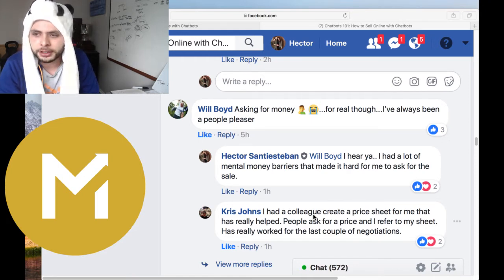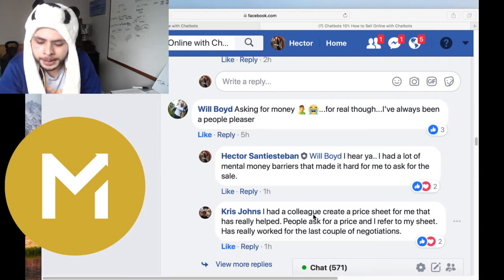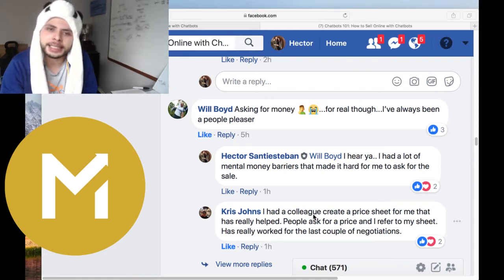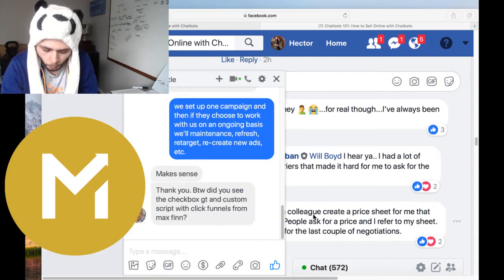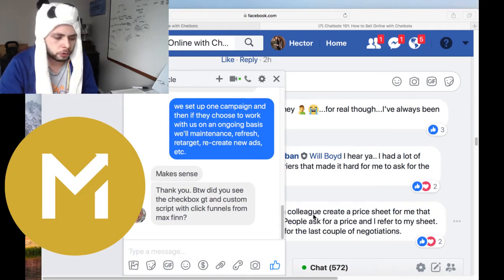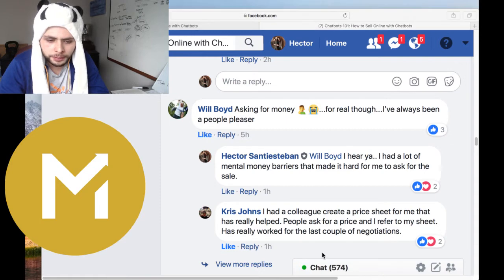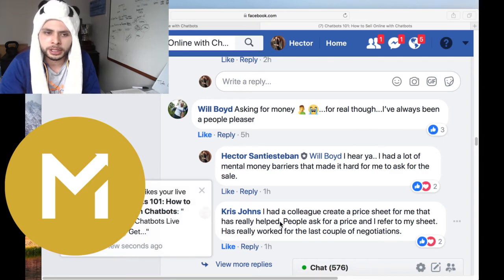So the first thing you might have to do is just create a better product or service. But generally, if you have a product or service that is worth that much money, then the second thing is that you have to mentally convince yourself why it's worth it, right? You have to go through and look at the case studies and see all the work, all of this stuff, to convince yourself of why it's worth it. So that when you are talking to a client, you're like, yep, no brainer, no problem. It's worth this. Here's why.